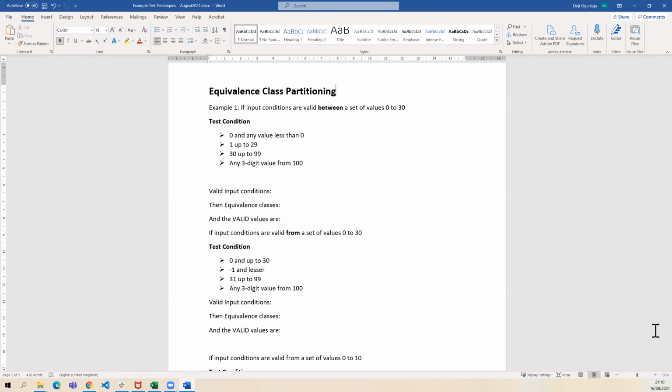So because we've now partitioned, we are not even saying anything at the boundary only. We've been able to analytically break this down to say, what possible errors can the developer commit in his code? All right. So if anything fails for the 3-digit value, it will fail for the 4-digit value. That's just the obvious. So now, in this case, a valid input condition will be what? Can somebody type in the chat, please? A valid input condition, what will it be? Because we've broken this down into 4 different conditions.